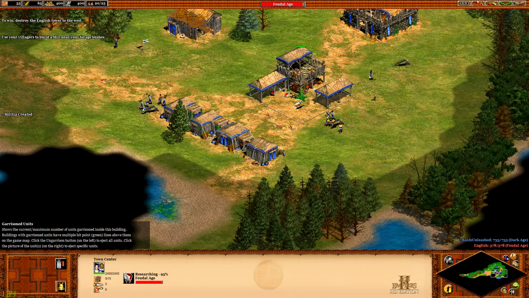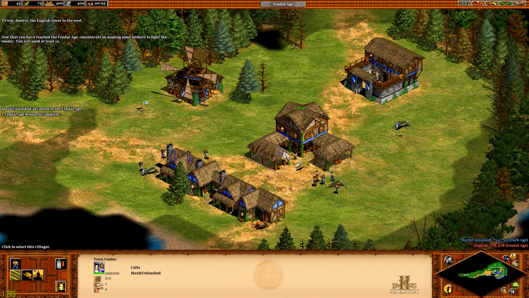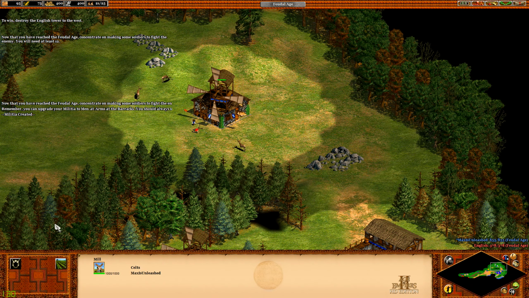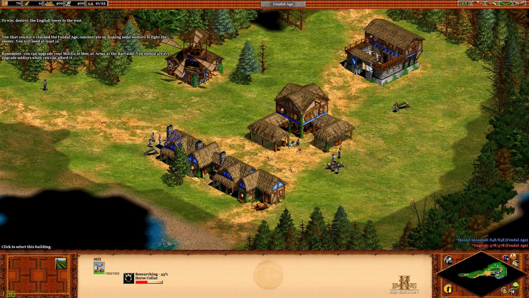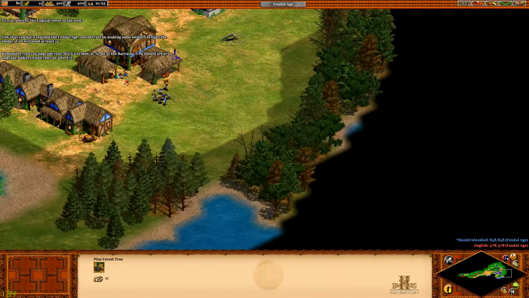Once I am in the Feudal Age, I can build farms and I no longer depend on ships or deer soldiers to fight the enemy. You will need to gather food. Remember, you can upgrade your militia to men-at-arms at the barracks.